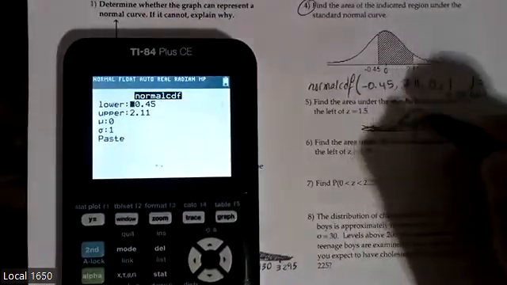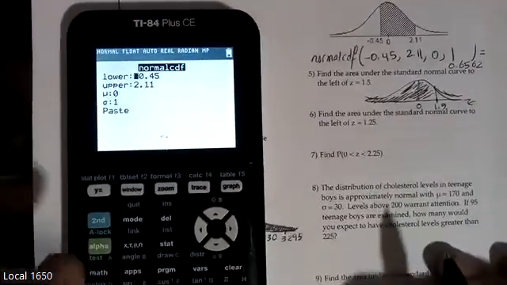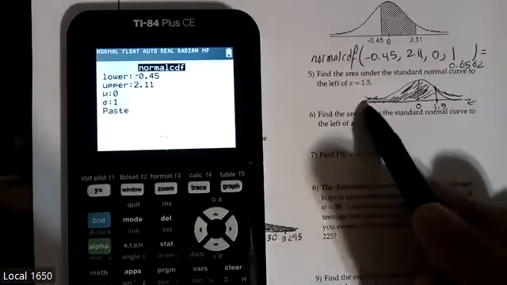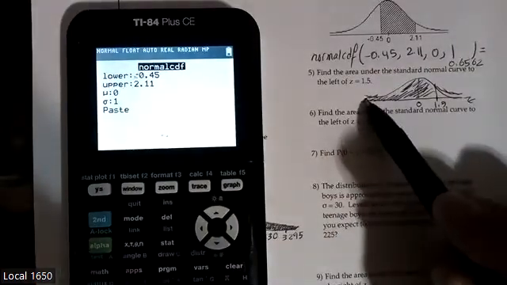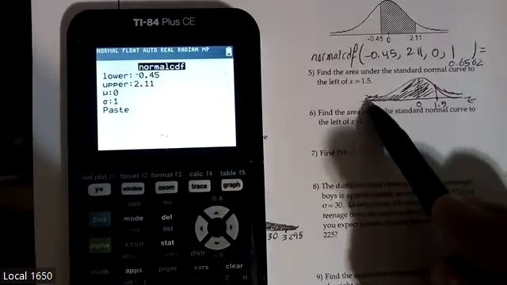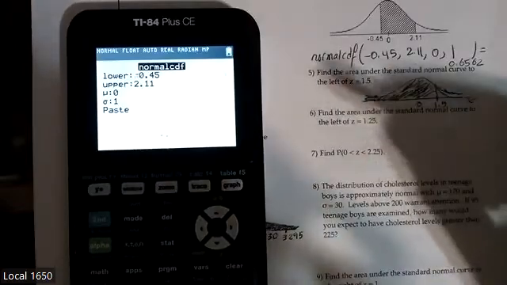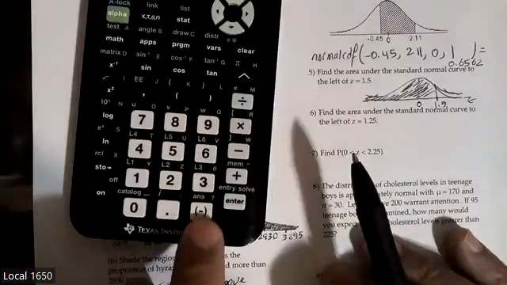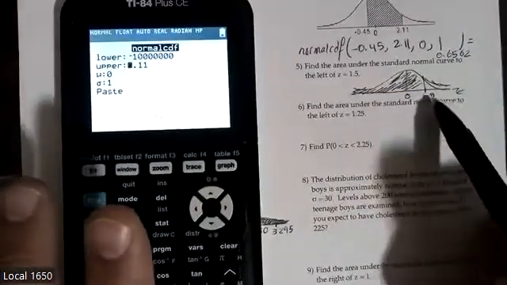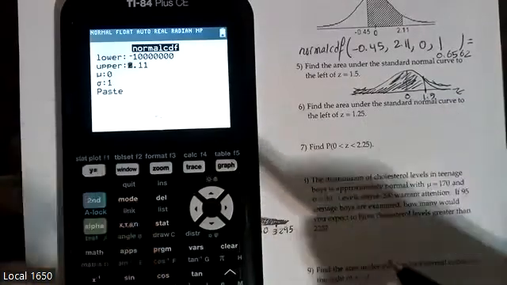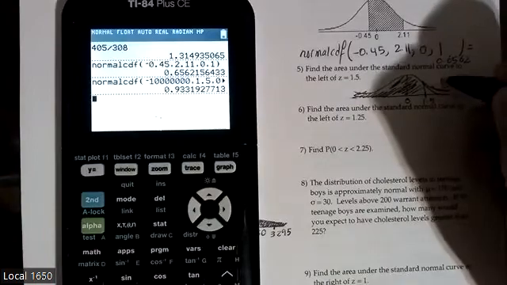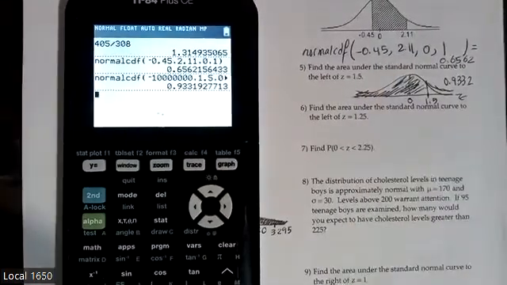Okay, let's use the calculator for this one. So what would be your lower bound? Your lower bound, guys, is the starting bound of the area. As you can see, this tail does not end from the left side. So what I tell students to do, when your left bound is the left tail, you just use -1 million, because that's going to extend for infinity. In the calculator, it uses -1 with 99 zeros, but we're just going to put -1 million. And here is the negative sign right here. Upper bound, guys, is this value right here, the one that he wants, 1.5. And then 0 and 1. And here you go, that's the answer. So the answer will be 0.9332. That's the area.